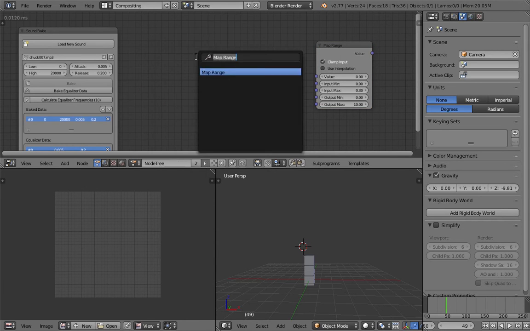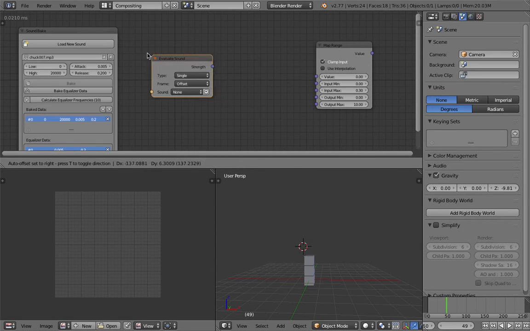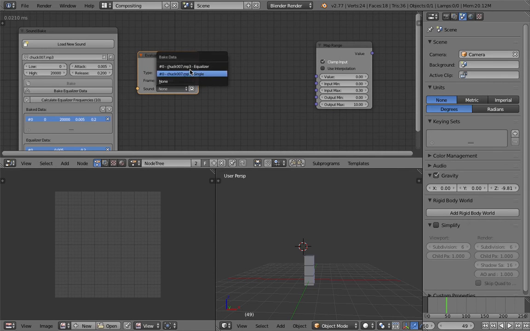Evaluate sound. Get our sound equalizer, single and equalizer, and we can use equalizer now. There's this frame, absolute, and offset. That's actually a little bit more complex. It can give you a multi-array of data.